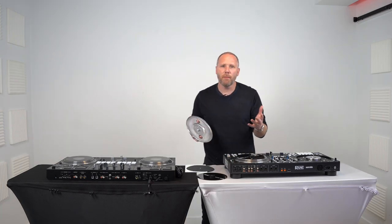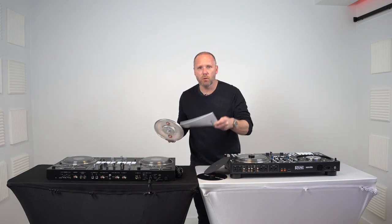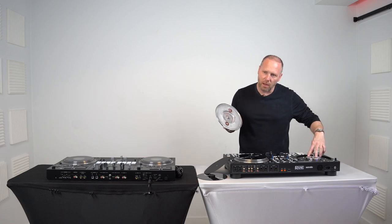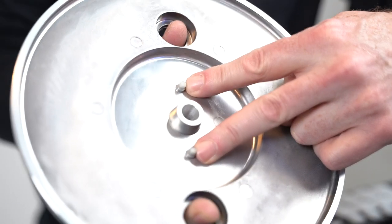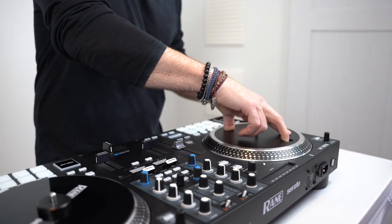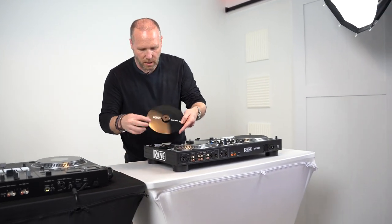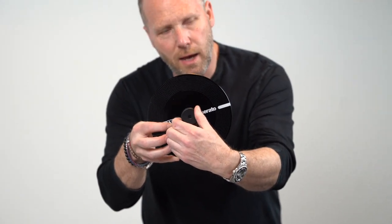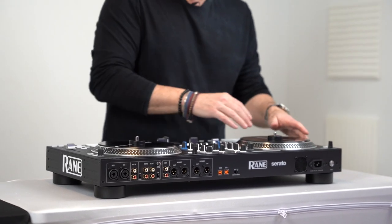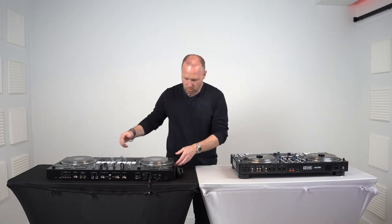So we're on the Rain 1 now. Some minor assembly required - these platters here. I thought I remembered how to do it. Didn't. Had to get out the manual - no big deal. You basically have these two little nipples and they need to line up with these guys here. I'm just holding the platter like this and you can feel it go down. You put your trusty slip mat on top and then your control records. There's a little push button on the side, you push it down, put it over the spindle and you can hear it make a slight click. And now they are both ready to go.